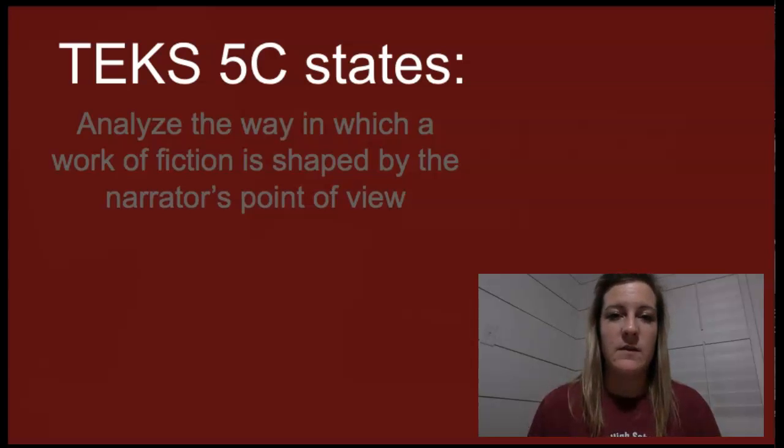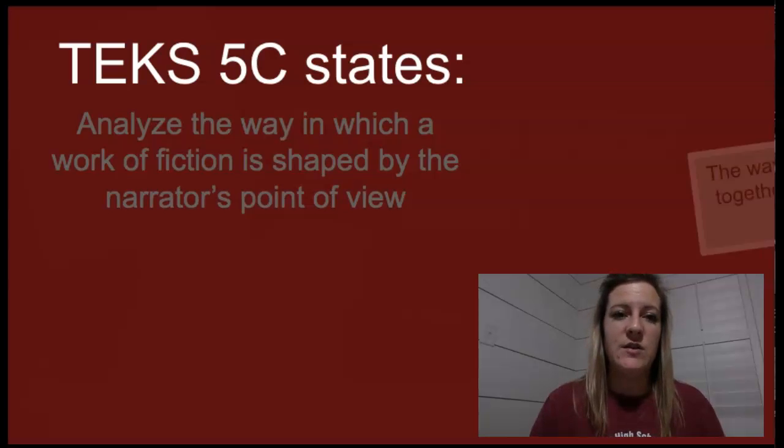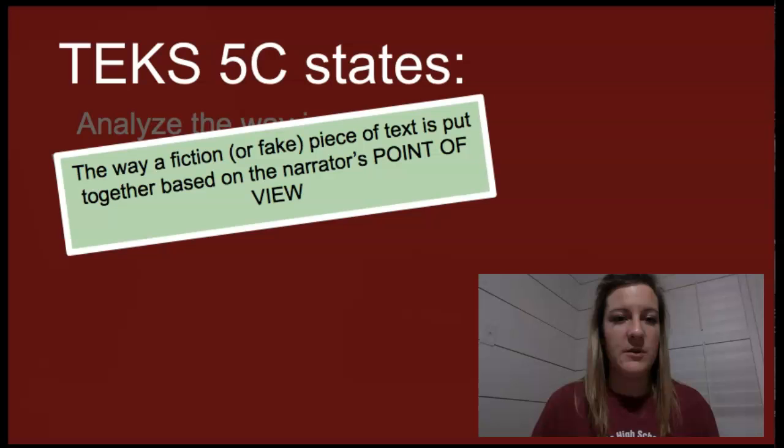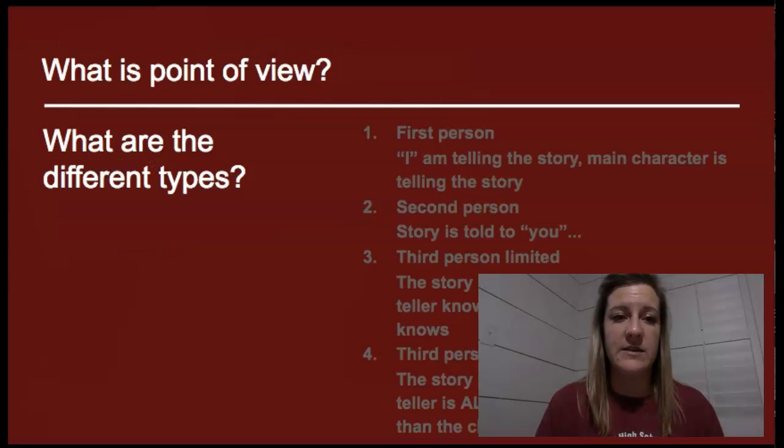So the main concept for today is talking about point of view in a fiction text, okay? So we want to be able to take a piece of fiction, which is a fake story, something that's not real, and put it together. How is that piece put together based on the narrator's point of view in that story? Okay, that's what we're looking at today.